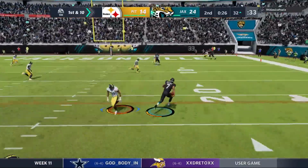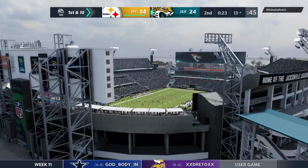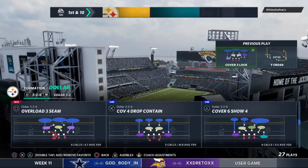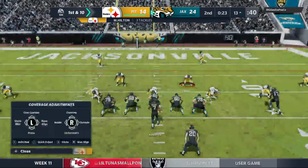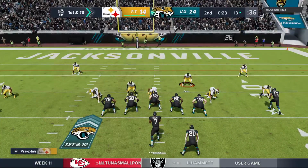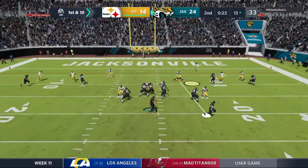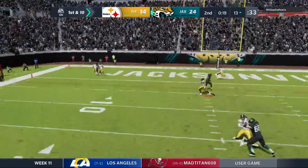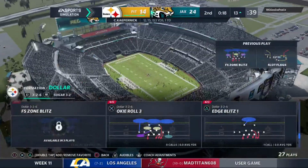From the gun, it's Kaepernick. Escaping the pressure right. He's going to take off with it. And they'll work it inside the 15-yard line before it's all said and done. The Jaguars now will use the last of their timeouts as the stoppage will come with 23 seconds to go till halftime. Jacksonville, 1st and 10 at the 13-yard line. Into the red zone now. Kaepernick. To the end zone, but it's incomplete.